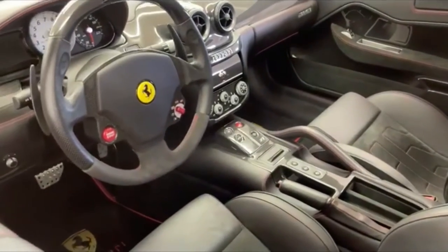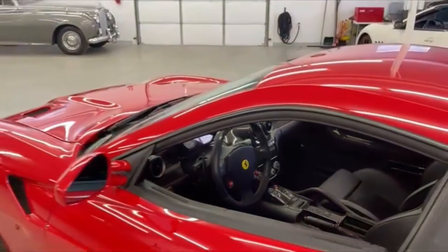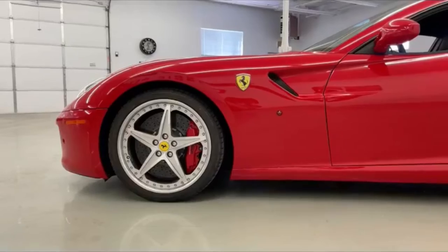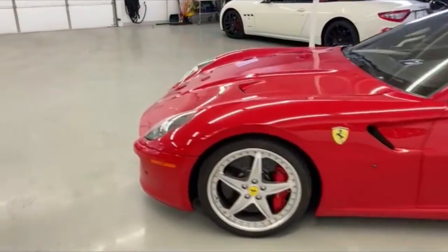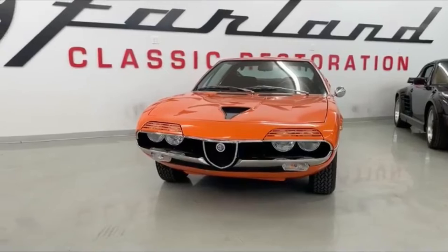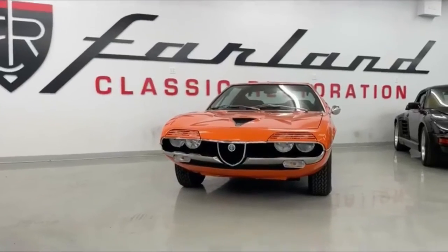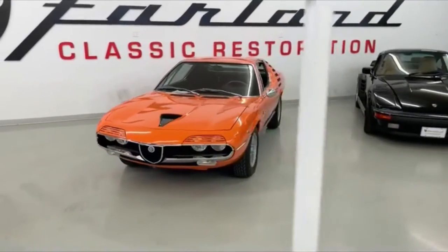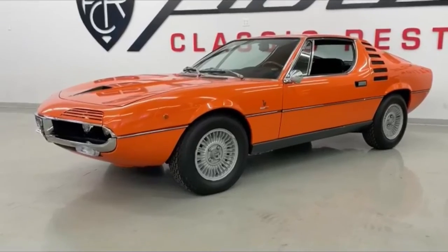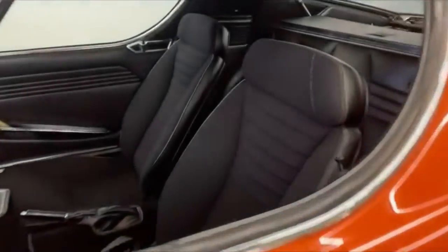Kind of a lighter design with the button system rather than the shifter, as we saw in the 360 Spyder that recently left. Spinning around here — the Alfa Romeo Montreal. We did do a video with our friends over at Colorado Cars and Coffee on this one, showing off the classic cool style from this Bertone design. We also just saw one of these going up on Bring a Trailer — very similar mileage but it is a gray example — so we'll be keeping an eye on that one, seeing where the market is at on these classic Alfa Montreals.